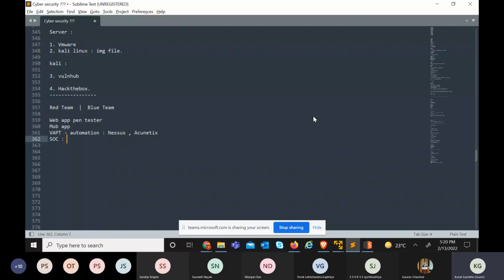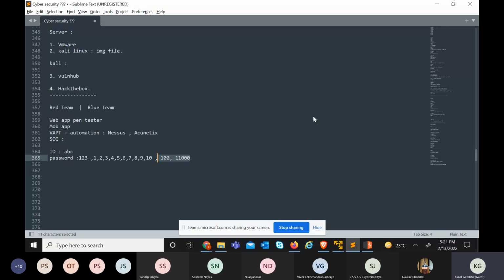Let's say somebody tries to enter their ID and password. Let's say your ID is ABC, your password is 123. You don't remember your password. You entered it one time, two times, three times, up to ten times. They're like, okay, fine. Somebody can make a mistake 10 times, but they cannot make a mistake 100 times or 1000 times. This means somebody is trying a brute force attack on a specific IP address, on a specific ID.